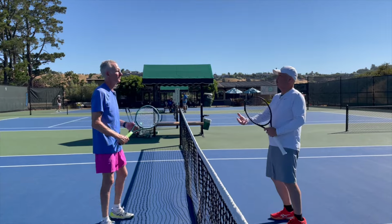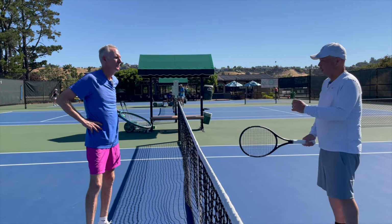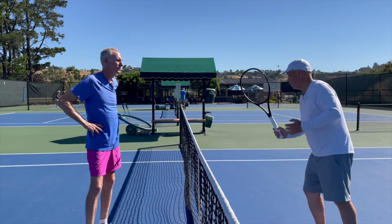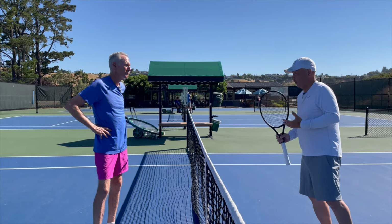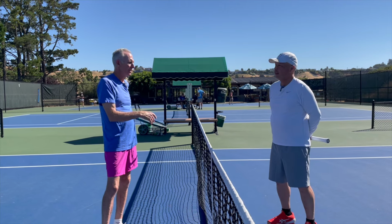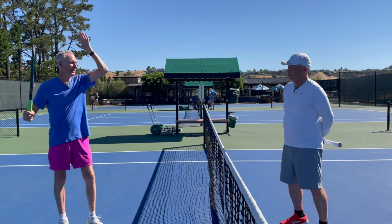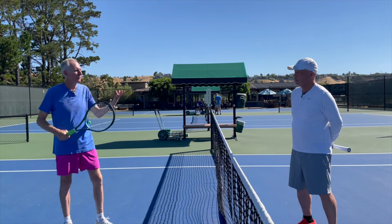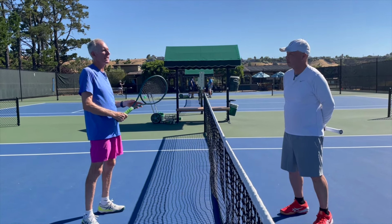So what if I'm a little better? What if I'm intermediate now? I'm having problems with, like, I'm constantly doing this because I don't trust to do this. It's just my natural self-defense system, let's say. So everyone has fear reactions to shots. So players on overheads, if they're used to the ball dropping over their head, they're going to shrink when they're about to hit. So I teach them to keep the ball in front to the right. For volleys, similar, we've got to teach a more high-end method of getting out of the way.